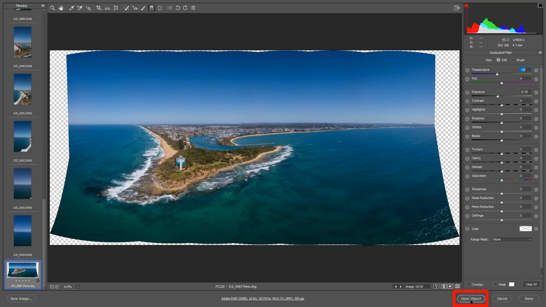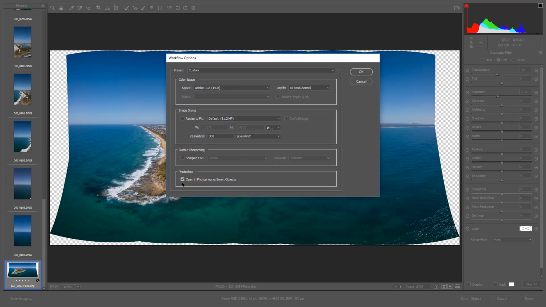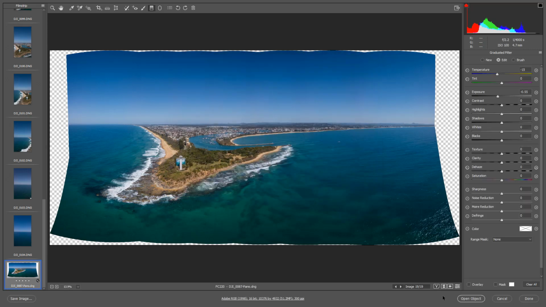You notice that my button here says Open Object. Down at the bottom center of the screen there's a little underlined string of text. When we click that, we do get the opportunity to tick a little box which will remain ticked until you decide to untick it. So we can open in Photoshop the images as smart objects, which means we can come back instantly should we wish to make a change. Now I think there's not much chance of that, but nevertheless I always have this set, so I'm not going to change my favourite settings. I'm going to click to open this up into the main window of Photoshop.